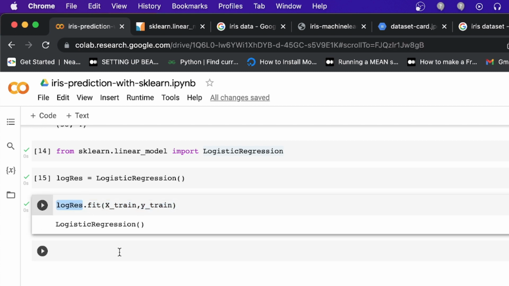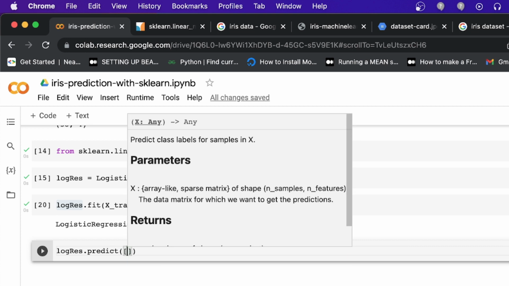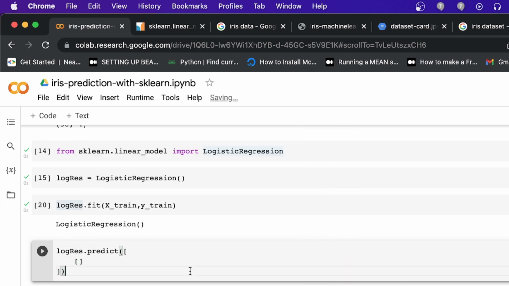The model has been trained, and we are going to predict. Prediction needs an input, so I am going to use an input field.